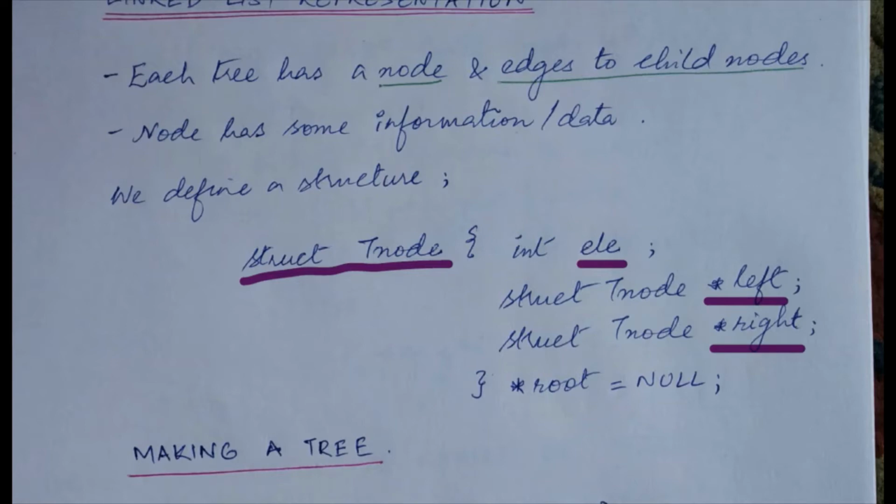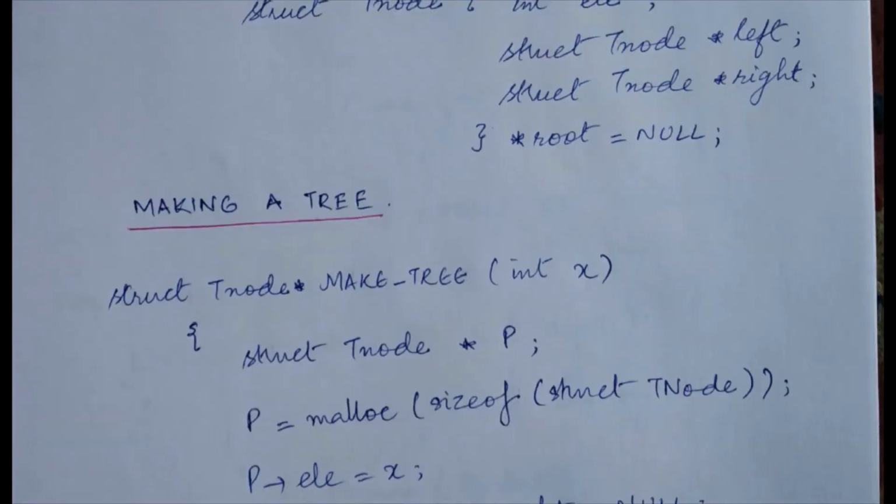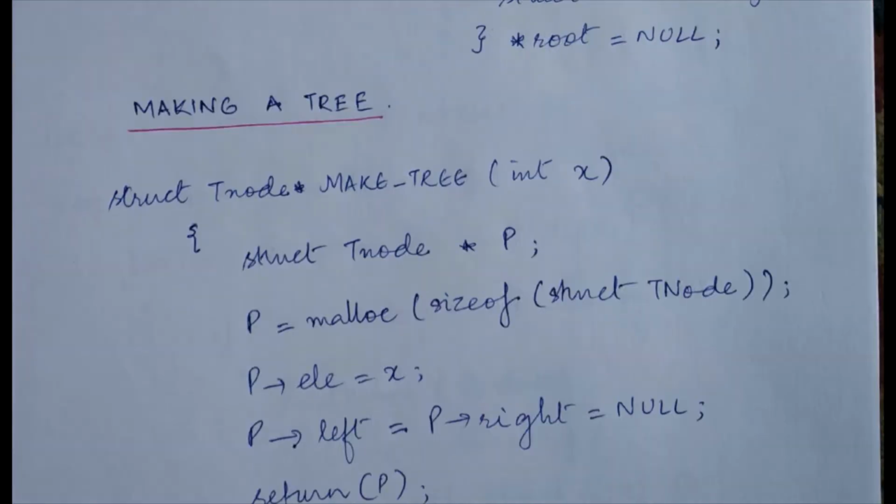Just like our linked list, we create a structure and a start pointer, which we call the root because root is the first node of the tree. It's like the entry point to the tree. So how do you make a tree? Making a tree involves creating the node. Just like adding a node to the linked list, we first declare memory for that node, and then we populate the node with the element and we fix the pointer wherever it has to point to and whatever is pointing to it.